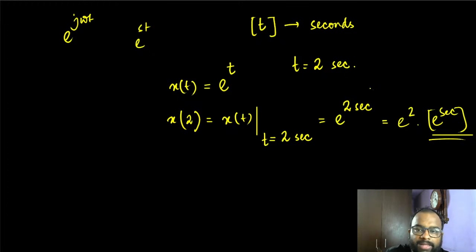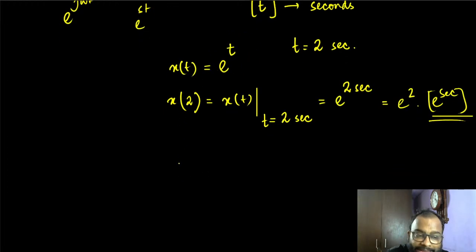We inherently assume something very crucial here: that there is something multiplied on here. Whenever I say a signal is represented as e to the power t, where t is in terms of seconds, we assume there is a factor a that is multiplied with t, and this factor a is not a unitless quantity. Instead, what we assume in our mind, based on the particular context, is that a is a unity quantity, but it has a unit that is the reciprocal of this quantity. For example, if t is in terms of seconds, then that would be per second.